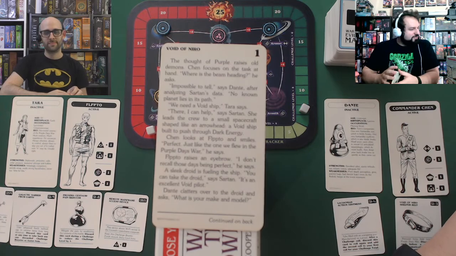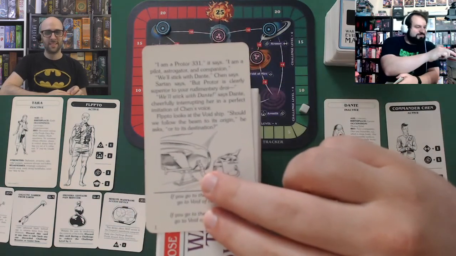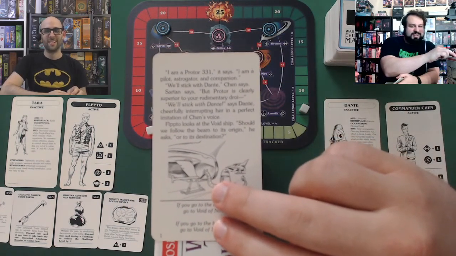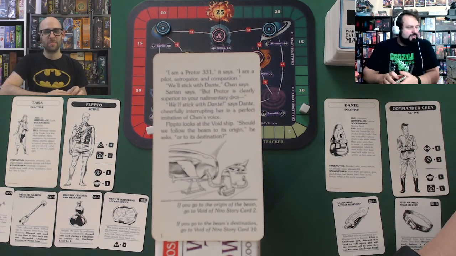Dante clatters over to the droid and asks, what is your make and model? It's kind of like the Serenity. I guess back to me now, since you did. Yeah, you can be all the robots. Oh, okay. I am Protar 331, it says. I am a pilot, astrogator, and companion.